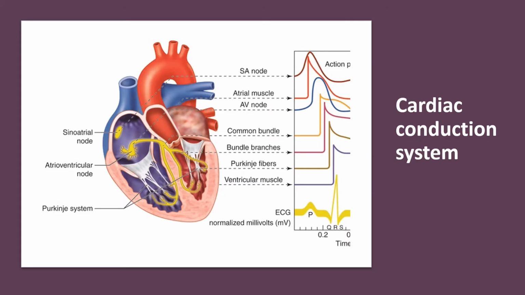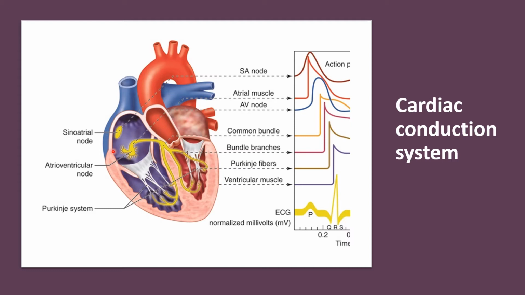Before we dive into various types of heart blocks, let us first learn briefly about the conduction system of the heart, which will make it easy to understand this topic. The conduction pathway is made up of 5 elements: the sinoatrial or SA node, the atrioventricular or AV node, the bundle of His, the left and right bundle branches, and the Purkinje fibers. The electrical stimulus starts at the SA node, which is a natural pacemaker. This causes depolarization or contraction of the atria, which is reflected by the P waves on the ECG.